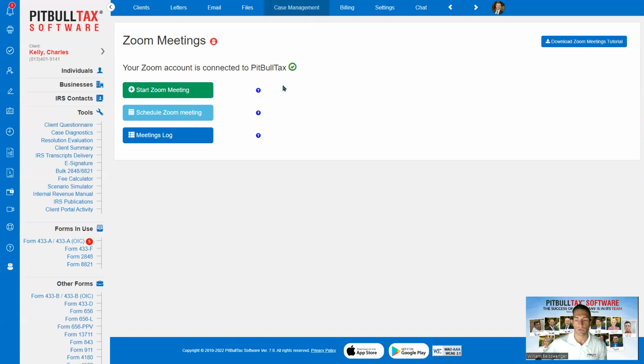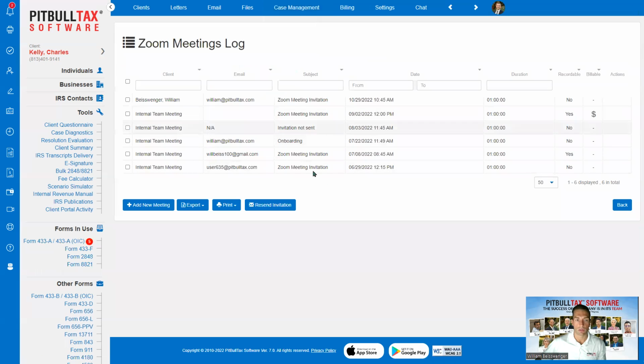And to do that, you just log into your Zoom account through the software. So you'll just type in your username and password, log in, then it'll be synchronized. And once it's synchronized, then you can start a Zoom meeting directly from the software. You can schedule Zoom meetings directly from the software. And you'll also have a meeting log of all the meetings that you've set up in the software.